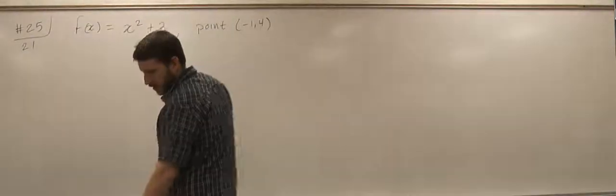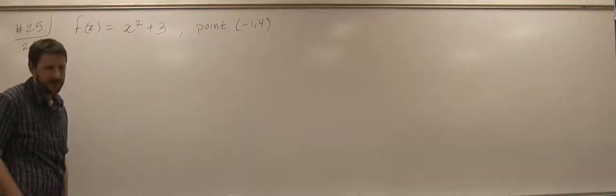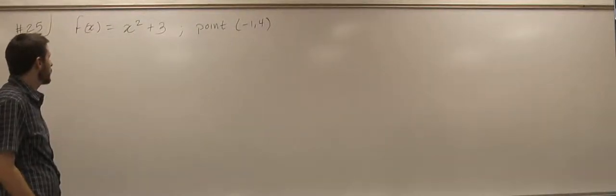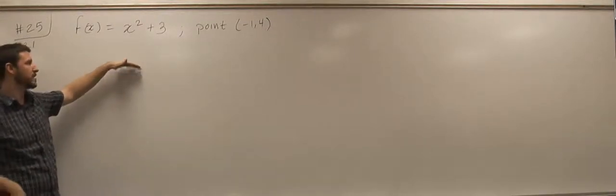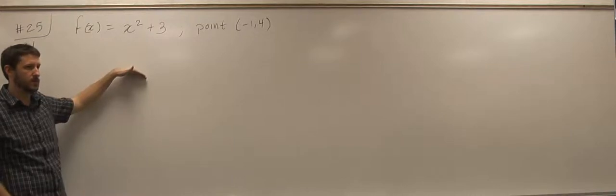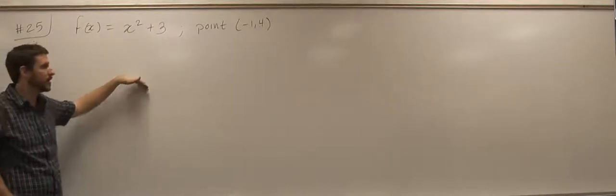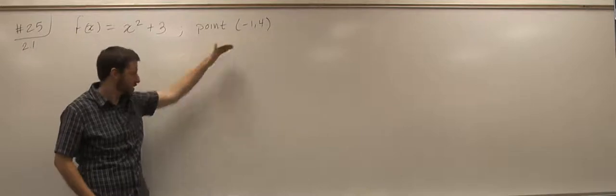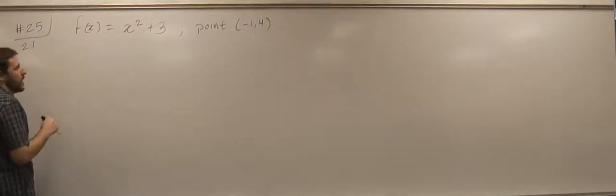So, the instructions say find the equation of the tangent line to the graph of f. The problem is, when you find the derivative using your limit process, what does that give you? Do you remember? Does it give you the equation of the tangent line? It only gives you the slope of the tangent line. So there's an extra step after you actually do the derivative here involving this point. Okay, so let's go ahead and do the derivative just as a reminder of how it works.